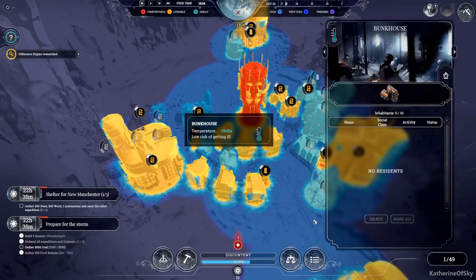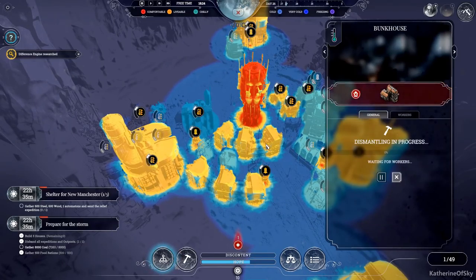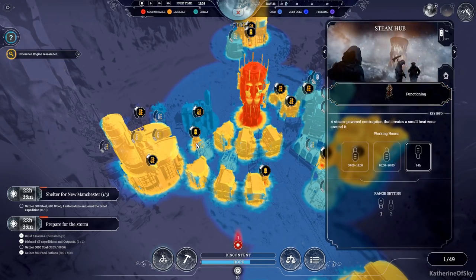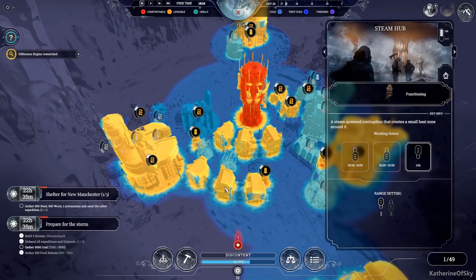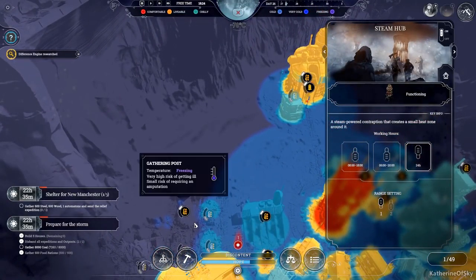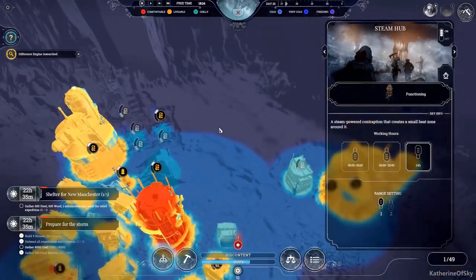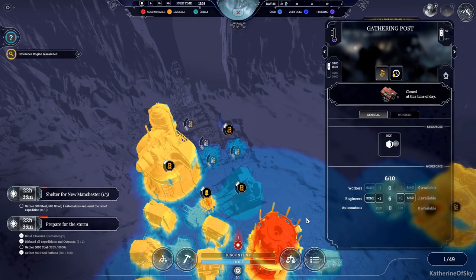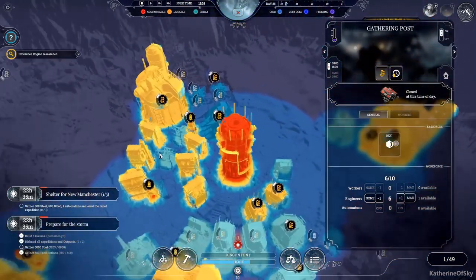These houses, I guess we could delete them because we don't need them there. What is this? This is Steam Hub 24-hour range setting. We can actually adjust this, which is nice. But yeah, this is where we have people living. I think I'm going to trade these two buildings, because this one has people in it, I believe. Alternatively, no, that's probably the best place to do it anyway.